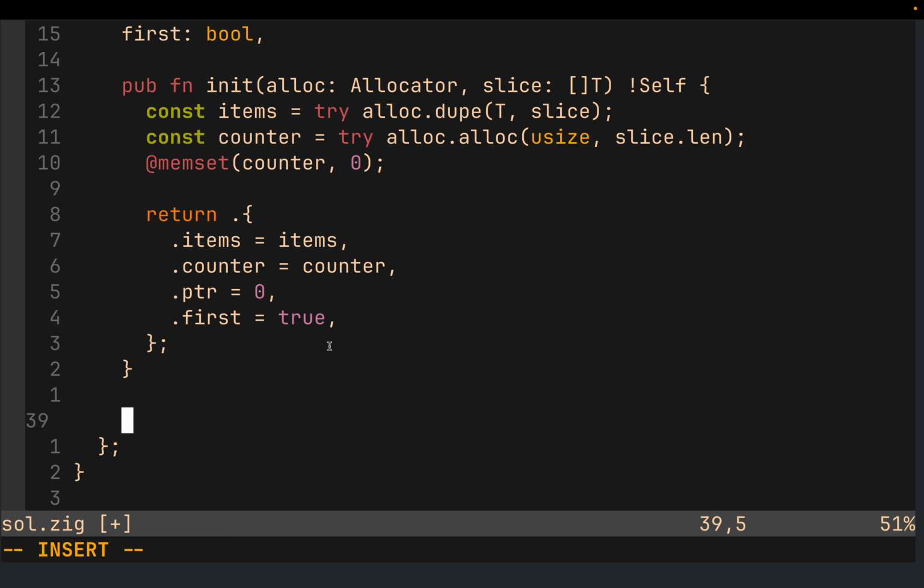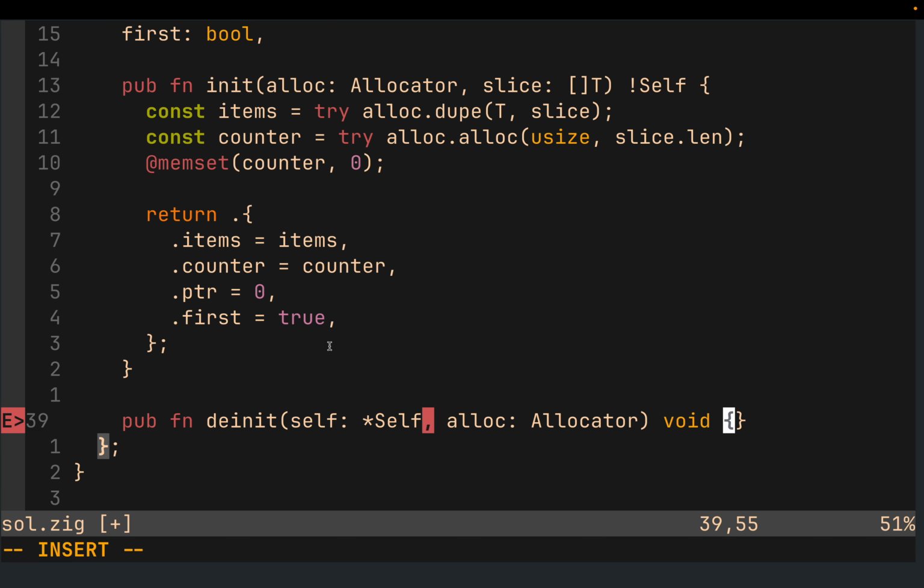Now, since I am probably going to be reusing this, because right now I'm doing a bunch of problems in Zig, I'm on a Zig kick right now, I'm going to have a deinit. I don't think it's required to deinitialize because the OS will clean up the memory on its own at the end.